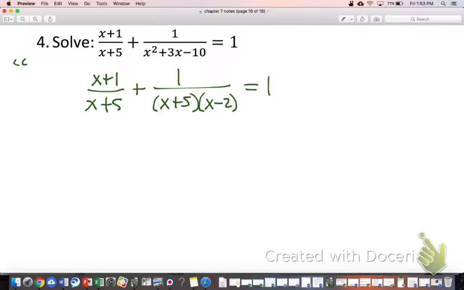X plus 5. Oh, X plus 10. It's both of them, isn't it? It's the product of the two unique factors. So your least common multiple is going to be x minus 2 times x plus 5. If you look at your denominators, you really only have two different factors down there. You've got an x plus 5, you've got an x minus 2. It's true that the middle term has both of them, but those are the only two unique factors, and so the LCM will be the product of those two.